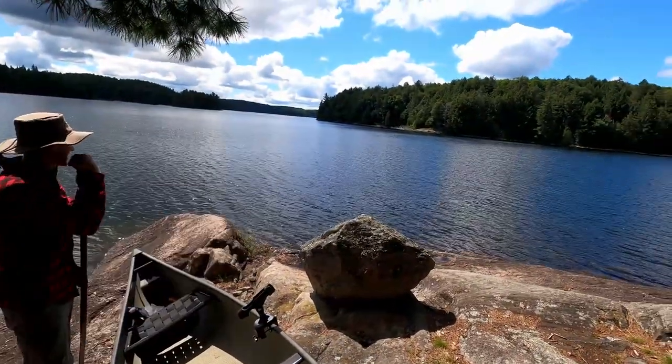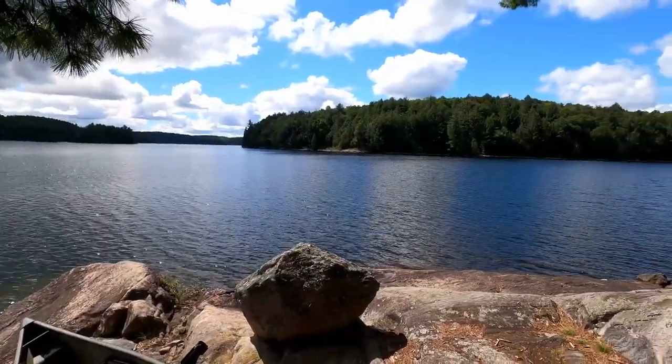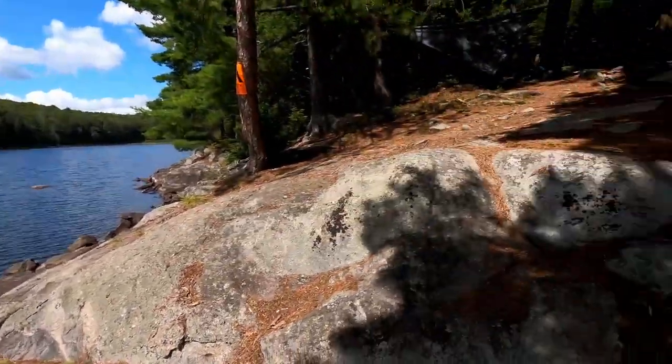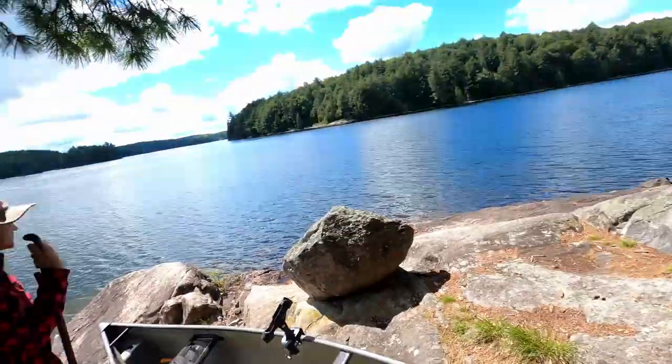Just over here, we can see some driftwood and stuff over there, and we think that the driftwood is going to be a better option for us. It's going to be a little bit drier. We've had quite a bit of rain the last two or three days. So we're hoping that it's drier and it's going to burn a little bit better for us, and then we won't be taking up so many resources from our site either. So that's the plan for now, and hopefully we find some. Ready?